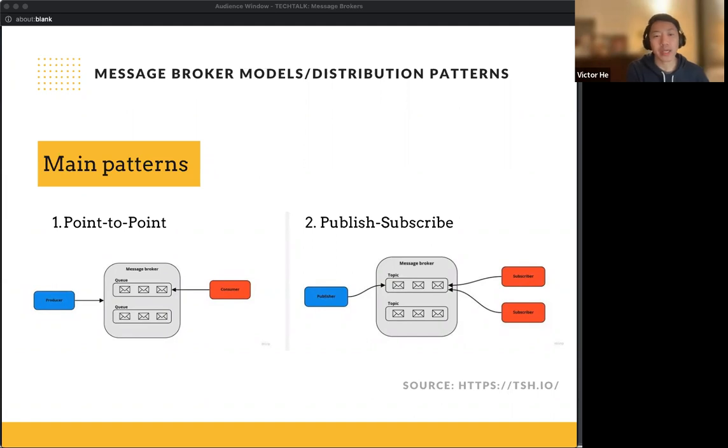The other model is a publish-subscribe model known as PubSub. This is a message queue with a one-to-many relationship. So you may have one sender, which is the publisher, and then you may have multiple receivers, which are known as subscribers. And this is maybe a good model where, for example, let's say you're in an airport. When an airplane's flying, we know where it is, right?